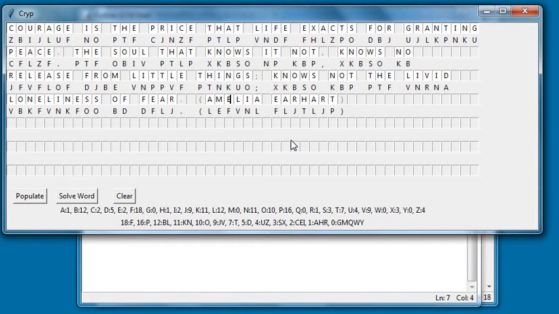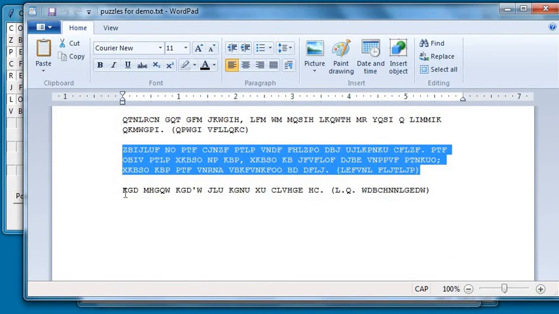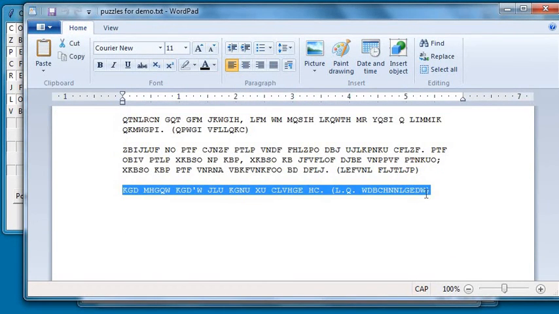To demonstrate the power of this program, let's try a hard one. Here's one from the part of the magazine labeled Expert Section. By the way, I should mention that this version of Cryp is often good at initial guesses, making even a lot of hard puzzles easy. I've only found a few that remained hard, like this one.